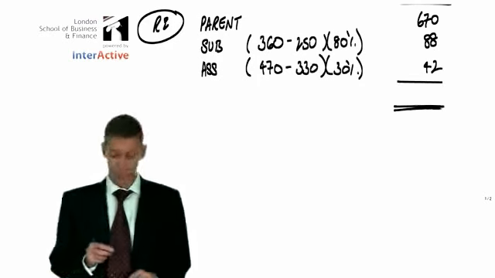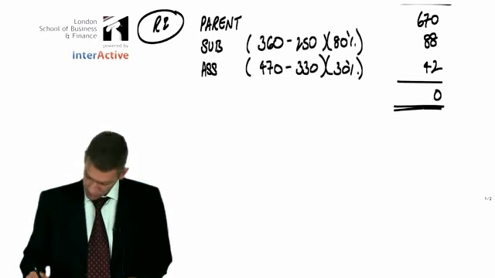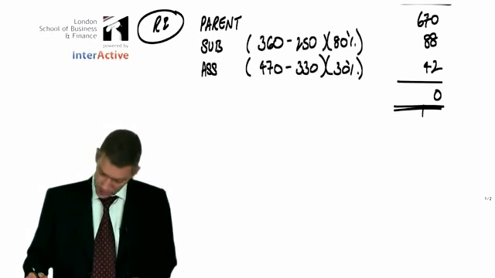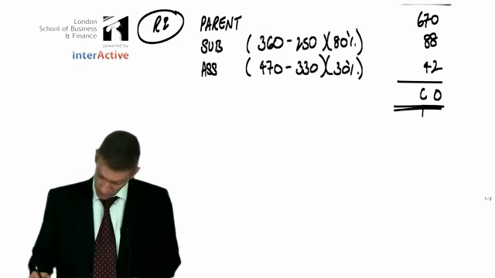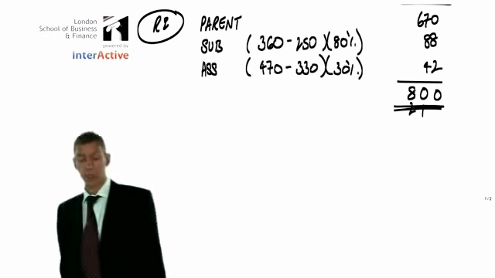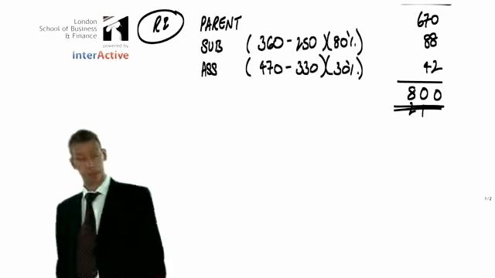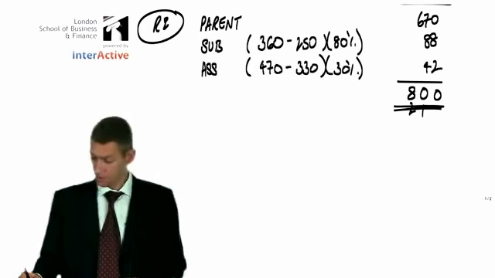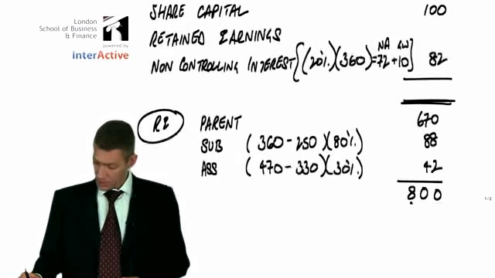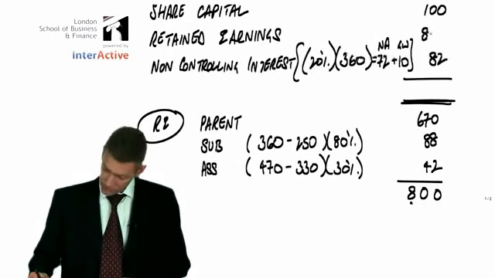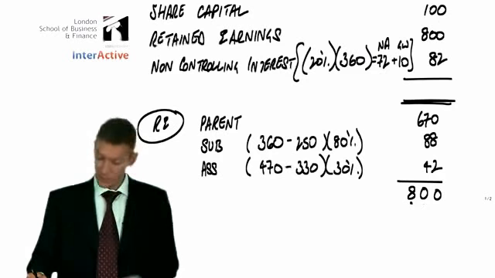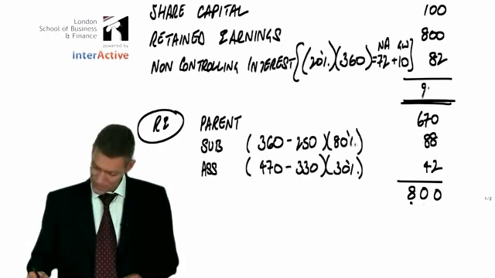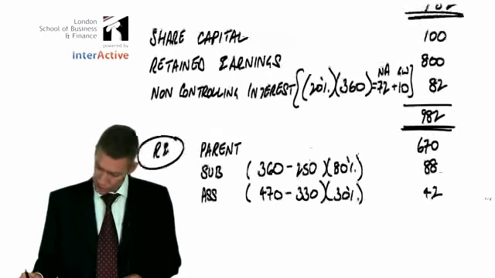And we add down, that'll give us the reserves. So that's 0, carry 1, 8, 16, 0, carry 2, gives us 800, I believe. So the retained earnings at the year end were 800. Well, we'll soon find out if I'm right, because we're going to put it into the balance sheet. 800, can I just get that all on? Yep, there we go, 800. So 800 plus 100 gives us 900 plus 82, 982. Does it balance?